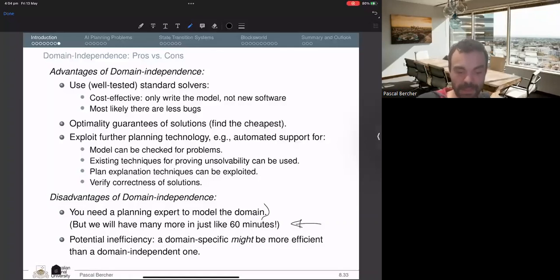But here I also would like to emphasize the potential, because there are some really strong domain-independent heuristics and technologies to solve planning problems quickly. So it might even be that modeling something as a planning task might be quicker, just because there are already so many techniques that ensure the quick solving of a problem. And if you make a specialized approach, then you first have to come up with a strategy, and maybe you don't find the best one.